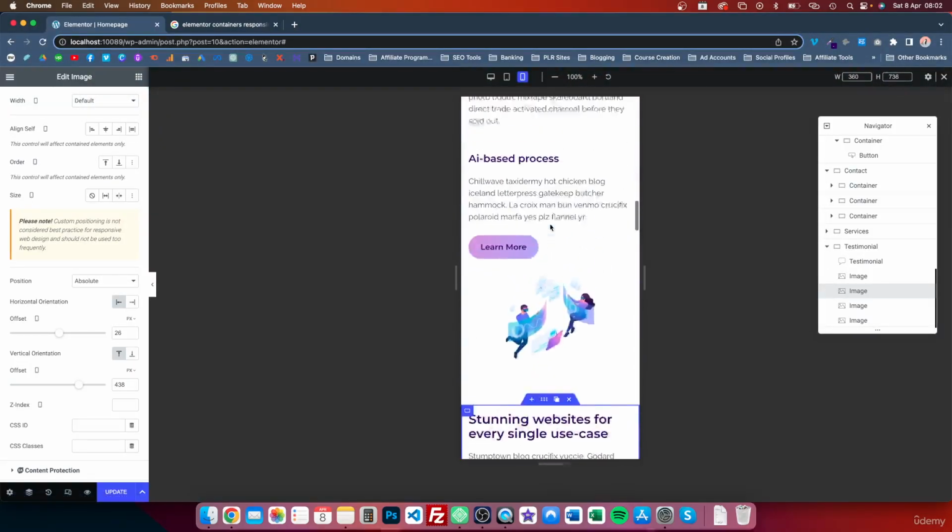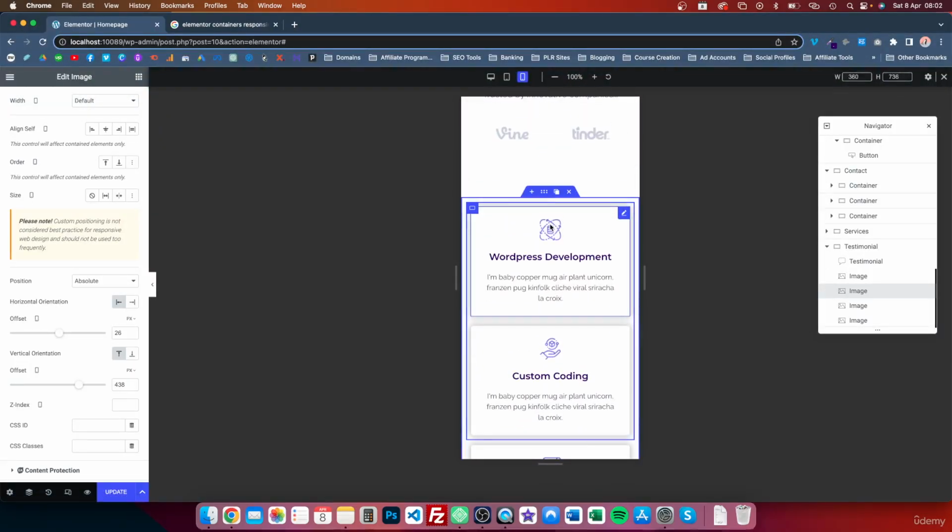So now we have our page fully responsive, and now you've had a little sneak peek into how we can really play around with containers to get those kind of responsive designs that we want for all of the web pages that we are building. So now that that is taken care of, we can get moving on to our case studies page, where we are going to deep dive into the world of custom post types and custom fields and everything like that. So we have complete control over our website, and we can quite literally create any kind of website that we are trying to build.